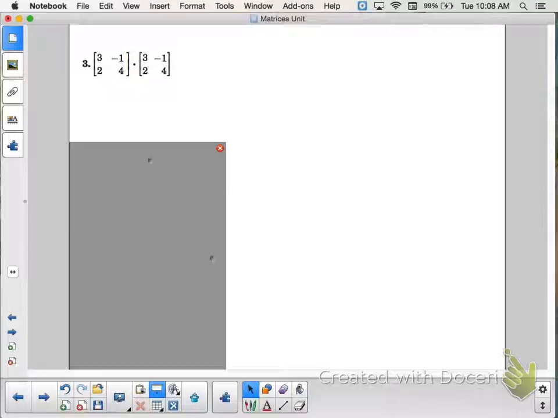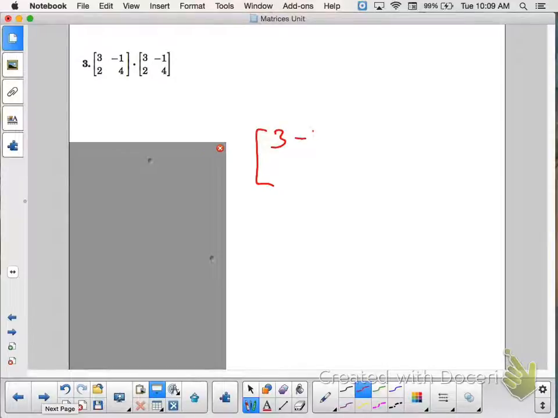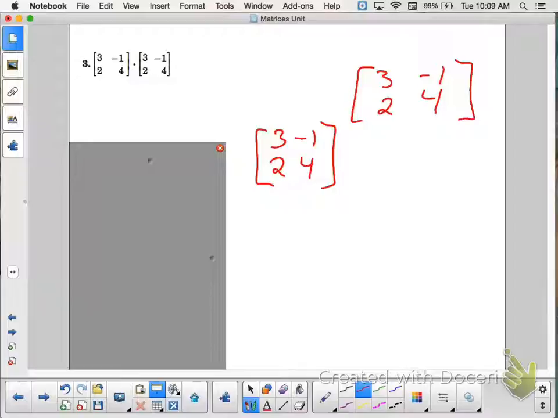All right, Sarah, why do you think I can multiply those matrices together? Because there's 2 columns in the first one and 2 rows in the second. Correct. So we can see that their number of columns matches the number of rows. You could also say that they're both square matrices as well. So just noticing your columns line up with your rows. First one, they're both the same. They're equal matrices as well. Second one. And we can go ahead and draw our line.